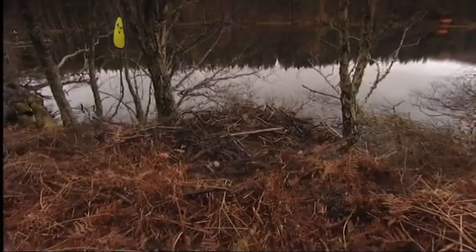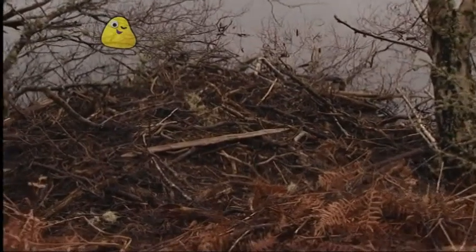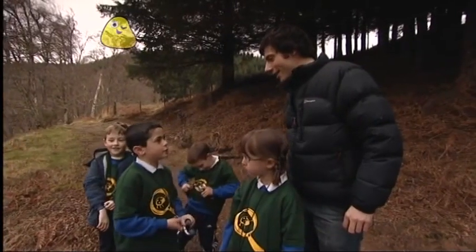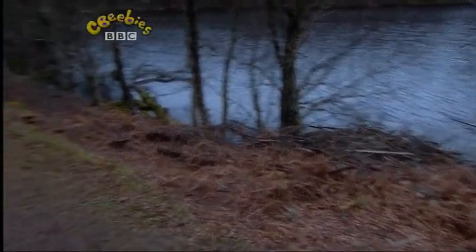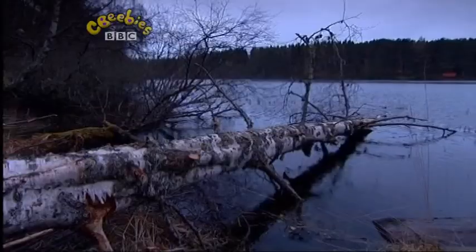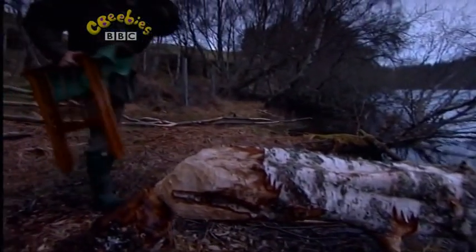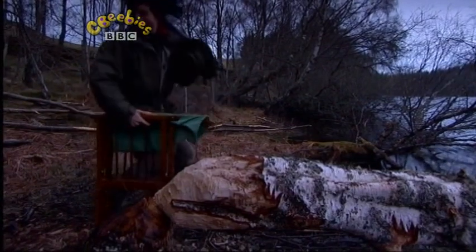The beavers have built their house, and there might be some beavers under it just now. But we can't see the beavers, can we? Well, they might be asleep just now, because usually beavers come out at night. So last night, I went undercover to have a look. I looked for it at its house, and it wasn't there. And I looked for it by the trees it had cut down. And it wasn't there.